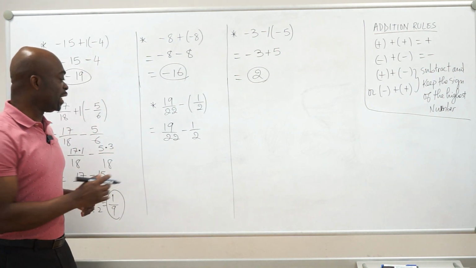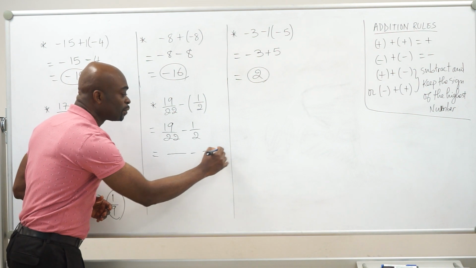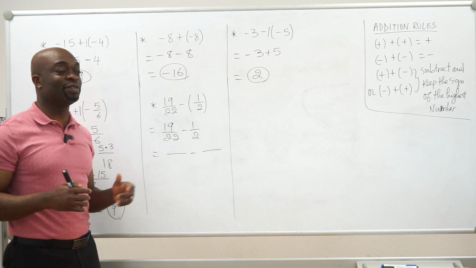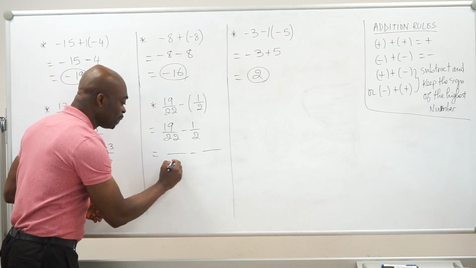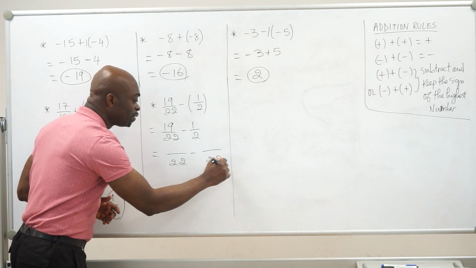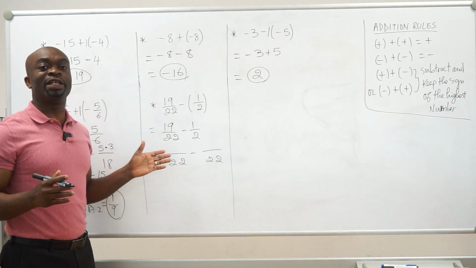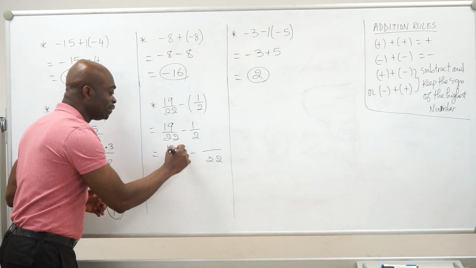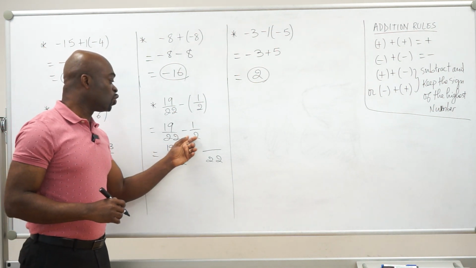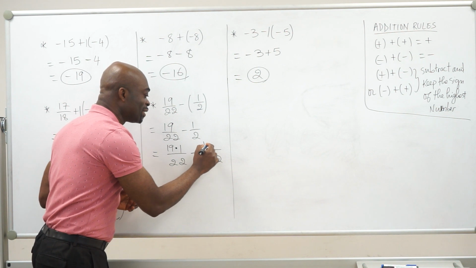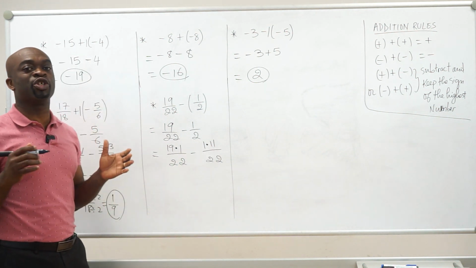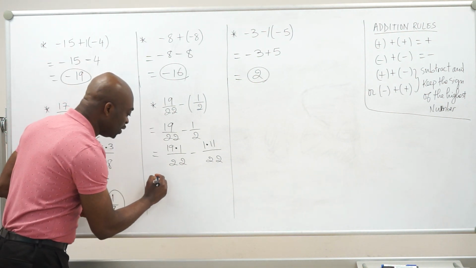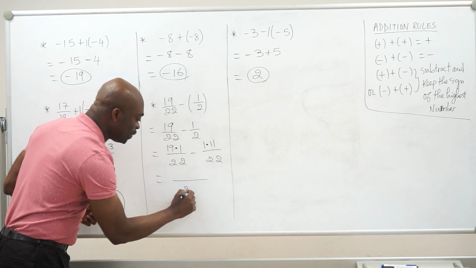Okay? So when we get here, we got to find the lowest common denominator, which is going to be what in this case? 22, because 22 can divide 22 one time and 22 can divide 2 11 times. So 22 over here. And then, like we did for the previous problem, this one stays the same, because it's going to be 9 times 1. And then 2 goes into 22 11 times, so it's going to be 1 times 11. Because you always got to make that adjustment. If you don't make the adjustment, that means you just changed your original problem. So 22 is our lowest common denominator.